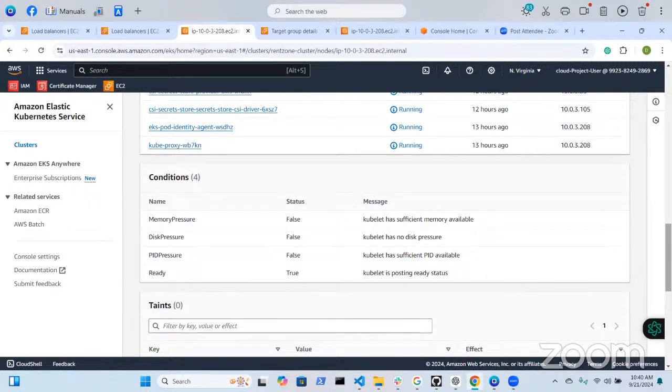But isn't there a way that I can SSH into my EC2? Which EC2? The EC2 that this cluster makes? Go and check whether there's an EC2 there.